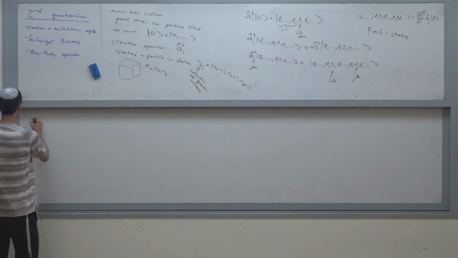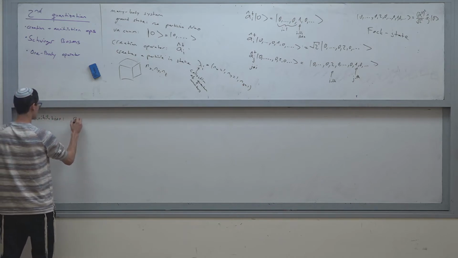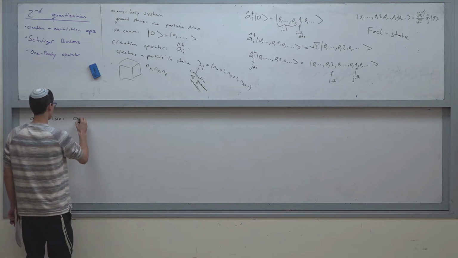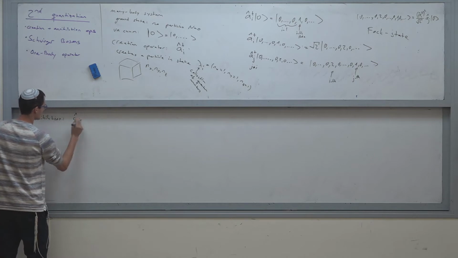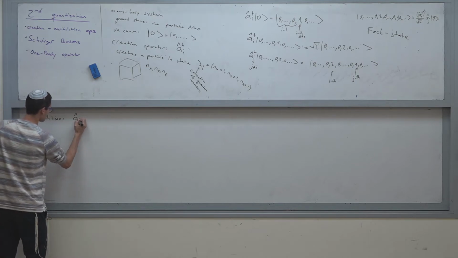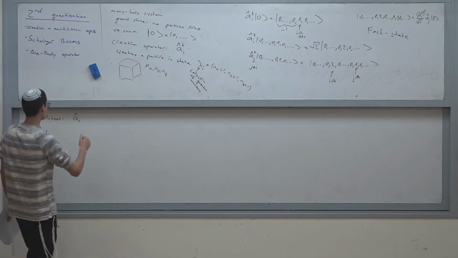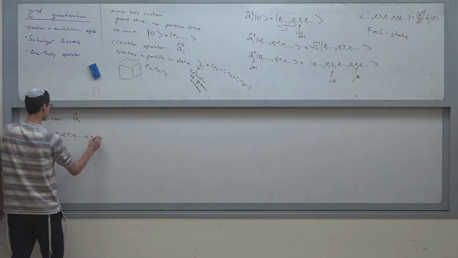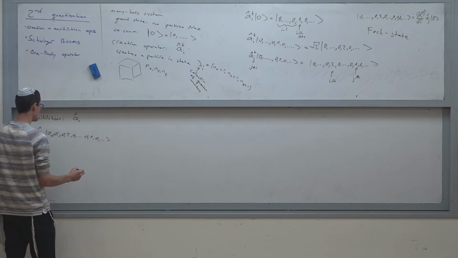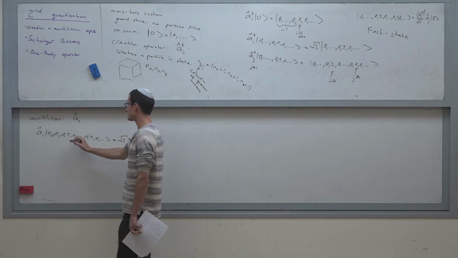What about annihilation? So how do you get rid of particles? So here you have the complex conjugate. The operator A_i acting on state i. And if you apply A_i, say, on the state with the 3 particles, then again you get a square root 2 for normalization, and then you only have 1 particle left at the ith position.